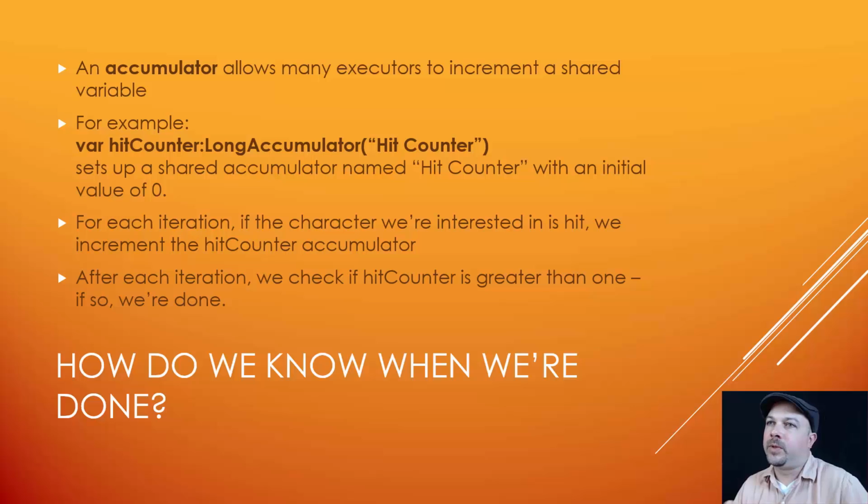way. Okay, so syntactically, how does it work? You can set something up like this. We can set up a var hitCounter, and we're going to say it's a long accumulator, meaning that it wraps a long integer value, and we can give it a name like hitCounter or Bob or Fred, whatever you want. What that will do is set up a shared accumulator value that every executor can increment together at a safe rate, with an initial value of 0 by default.